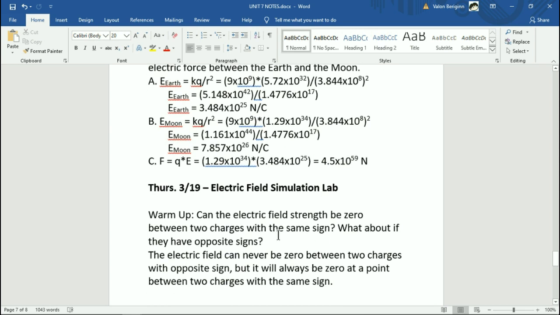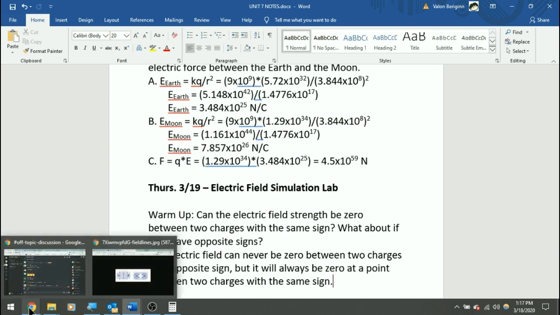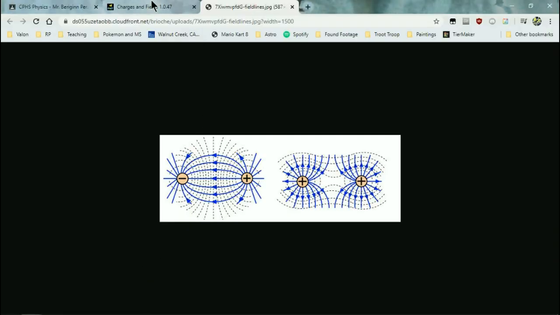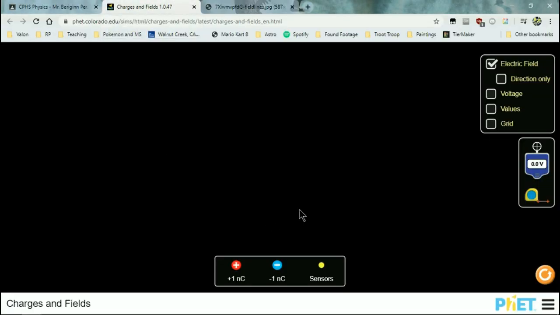Okay, so this whole idea of the shape of the electric fields and what they look like, that's the point of the lab. So open up or get the link going for the lab, and you should end up at this kind of page here. This is your lab. Now, there's a lot here to look at. A lot of this you don't really need.